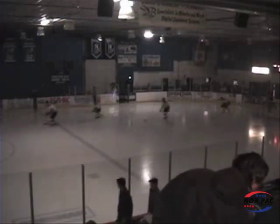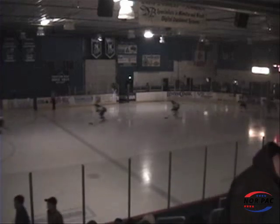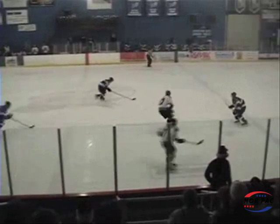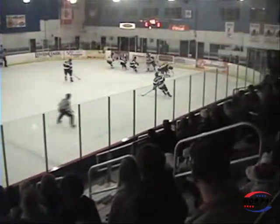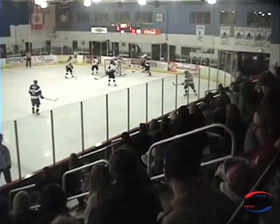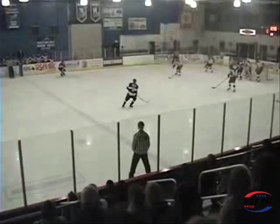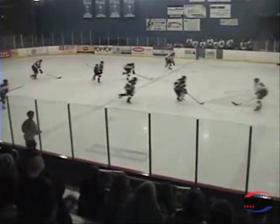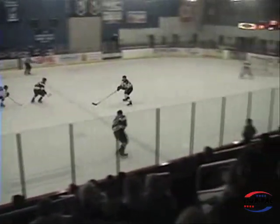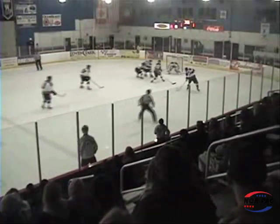The Helena Bighorns hosted the Missoula Maulers on Saturday, December 5th. Let's go to the highlights. Neal Rooney would get the first goal of the game for the Maulers as he gets it past Ryan Sutliff — Maulers go up 1-0. Cody Hess would tie the game at 1 for the Bighorns in the second period on a power play goal assisted by Taylor Lanville and Chad James, at 7:08 into the period. The Bighorns take a 2-1 lead in the second as Nolan Grauer gets a shorthanded goal past Andy DeCristofaro.